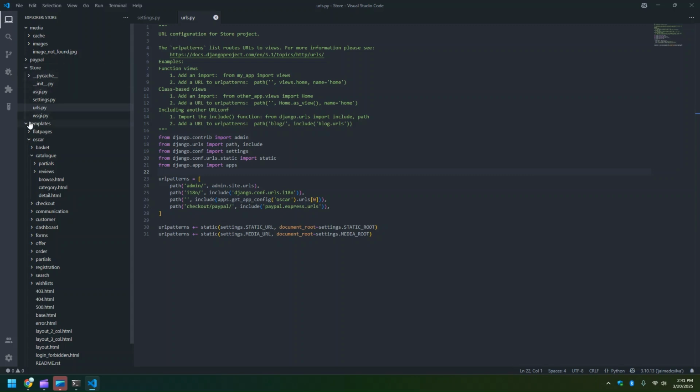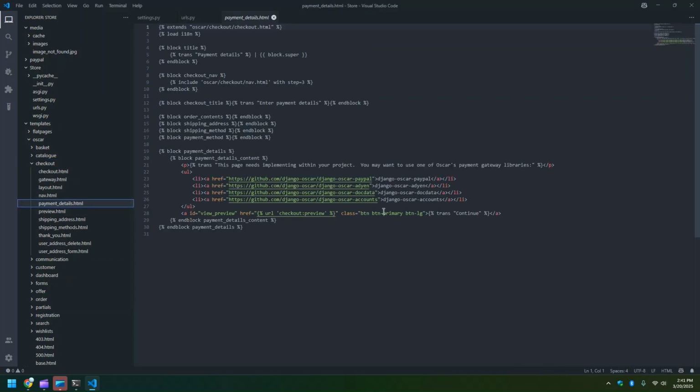And now in templates again. So templates Oscar checkout, there's a file named payment details. Open that. So this is the payment page, but we are only going to use PayPal for now.